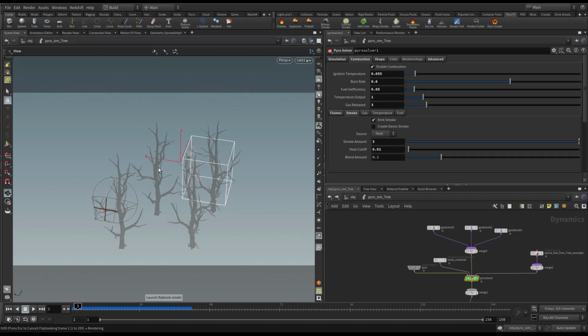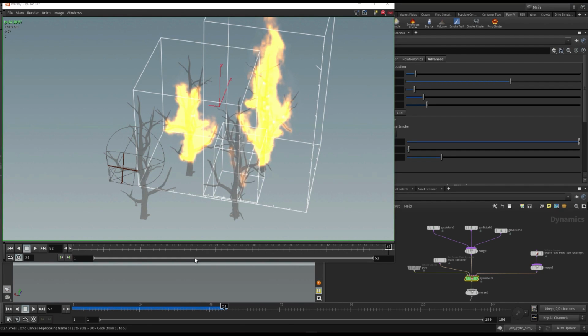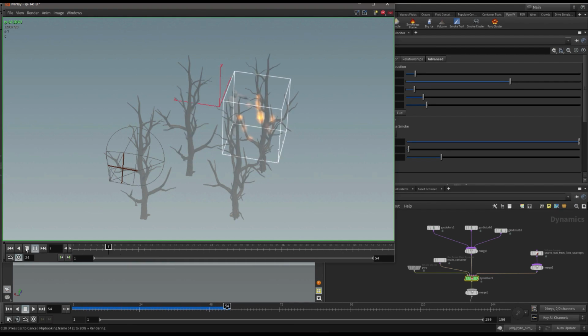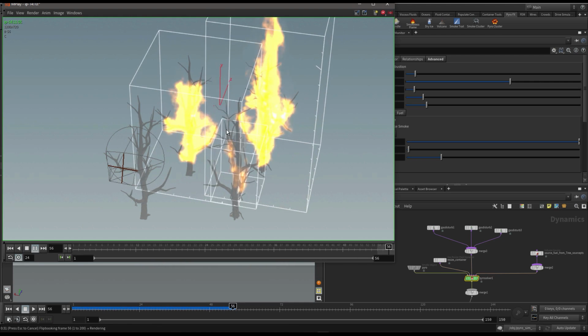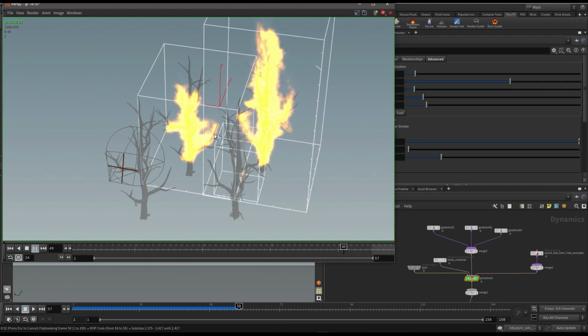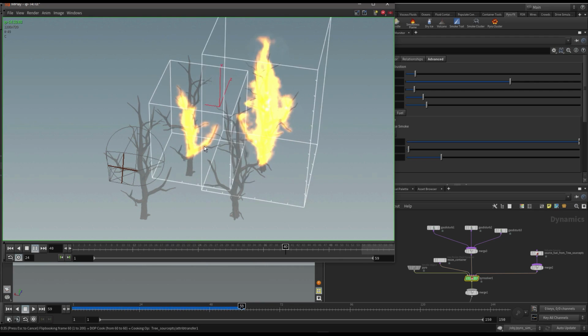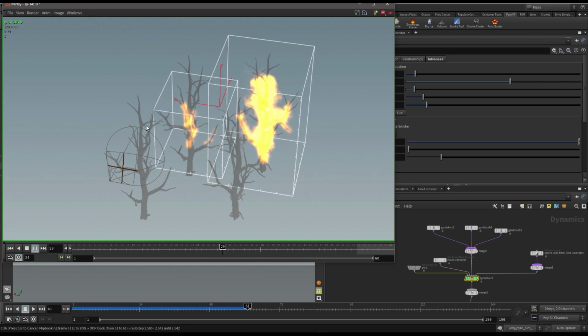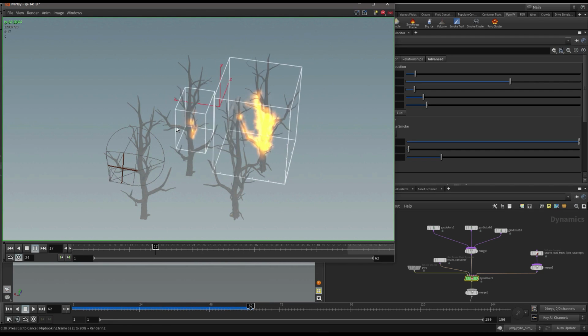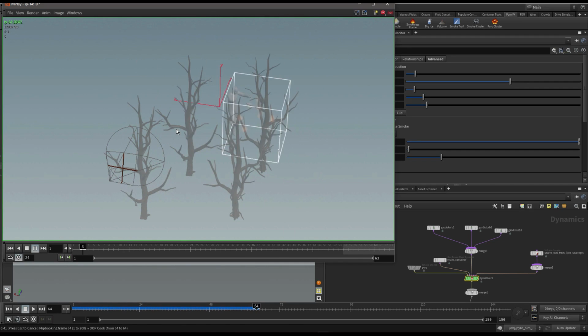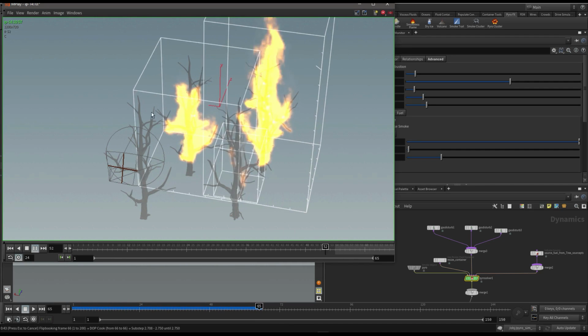So I'll just pause the video while the flipbook happens. There we go, the flipbook's still happening, but if I press play we can see that the flames don't burst onto the tree so much. It's sort of more leisurely spread across the tree there. I might turn down the disturbance, actually no, I'll leave the disturbance.